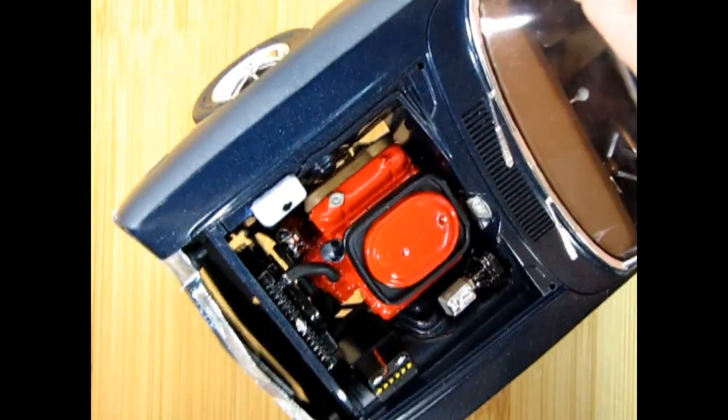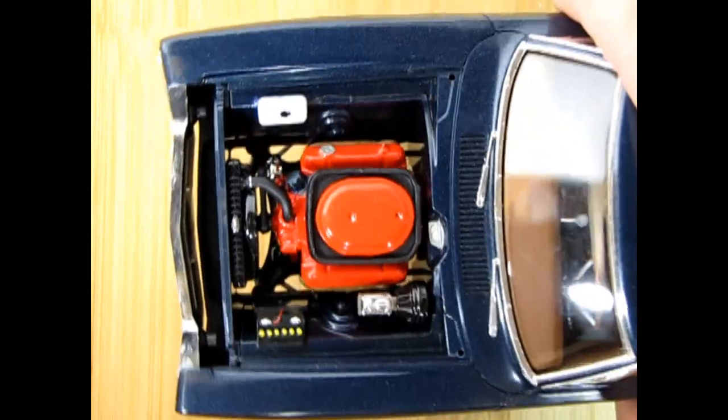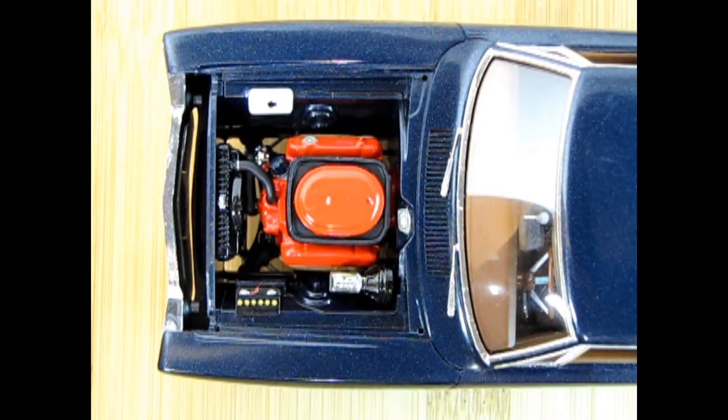Again, a lot of nice detail in there for such a simplistic kit. I did leave the rusty manifolds on, but that's okay, considering that as this would drive around, it would actually burn the paint off the manifolds. But overall, I think this ended up looking really good.